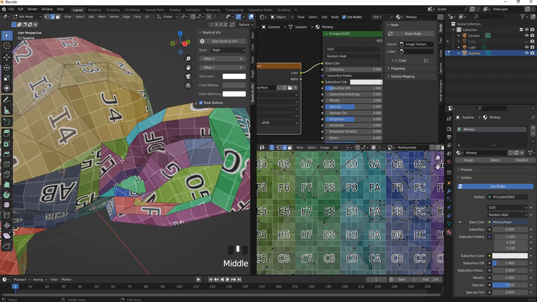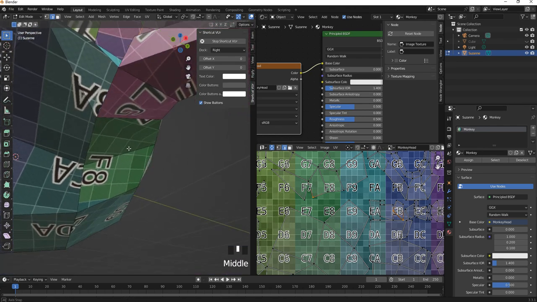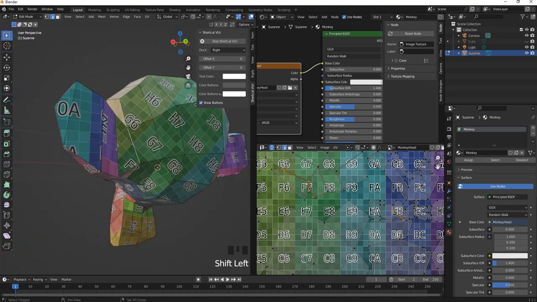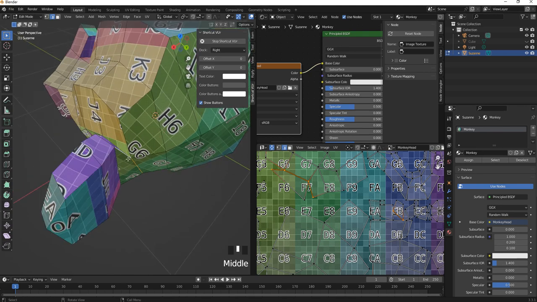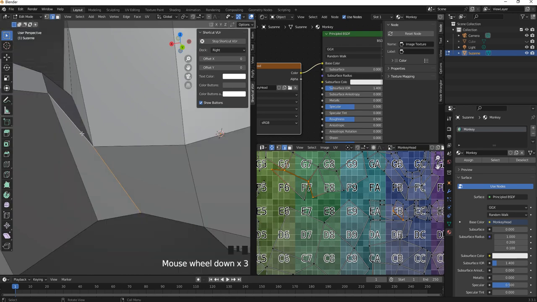So let's select, hold down your Shift and Alt keys. Sorry, not this one. Maybe select the border of the ear. This one. I will switch to solid mode so that you can see more clearly.